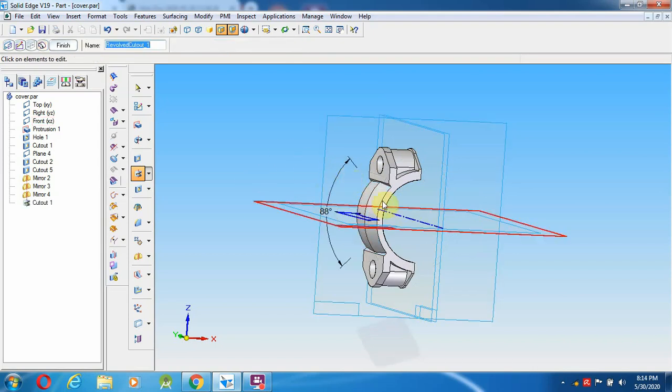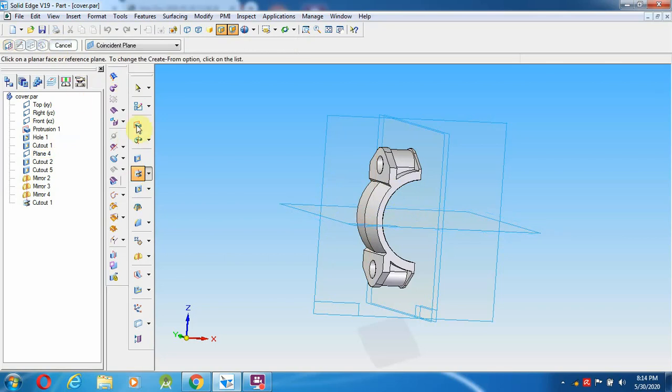After removing this, here a small amount of material goes inside. So go over here, select that, and fill that particular area.